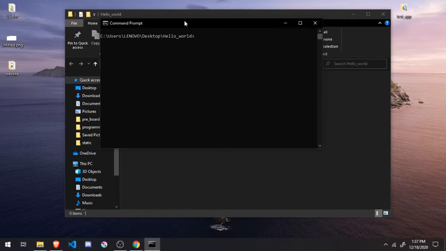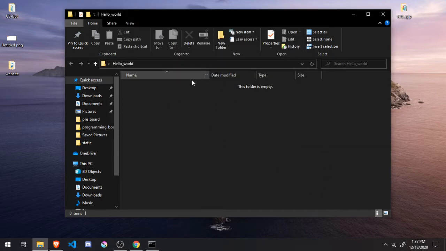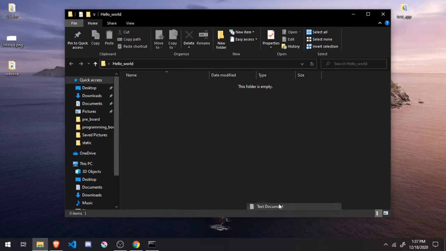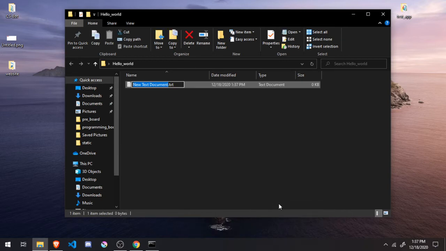In here you are going to write a command. Okay, let's leave the command for now. We need to first add some files. So let's make a new text file in here, and I'm going to name it file.txt.